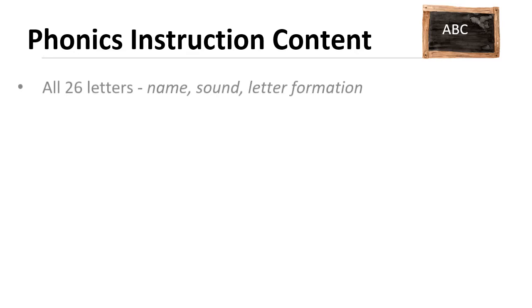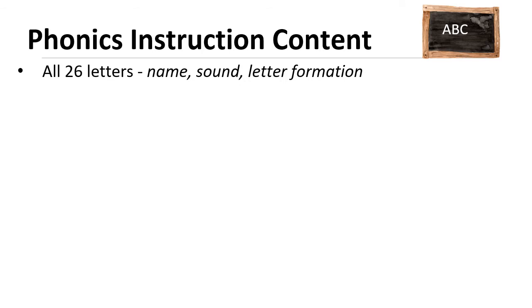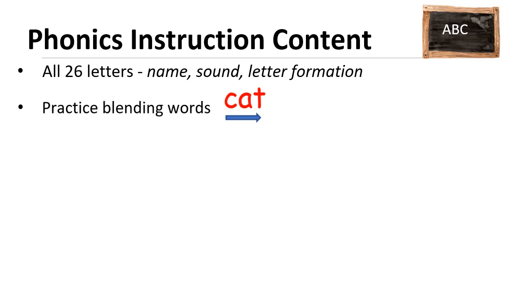When we talk about phonics instruction, what exactly are we talking about? What's the content? As we said before, we're starting by teaching the kids their letters. We want them to know what the name of the letter is, what the sound is, and how to properly form the letter. So handwriting is certainly part of that in the younger grades. We're talking about blending the words. Once the students know the different sounds, we have to teach them to explicitly blend those sounds and learn how to make words by blending.